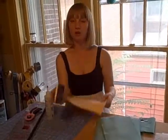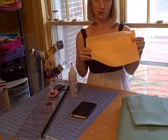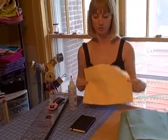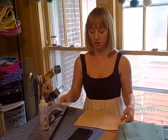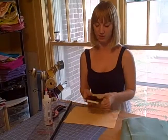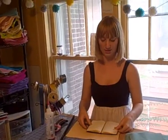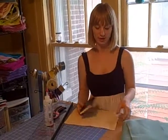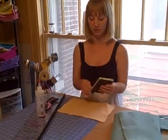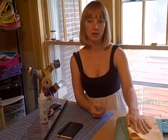But if you're doing a small notebook like this, you can probably get away with using just a 9x12 sheet of felt that you buy from a craft store. And just remember that you're going to need twice the area of fabric that your notebook is. I can measure this here and see that I would need 2 sheets of this 9x12. So just make sure that you have enough for the notebook that you're going to be covering.